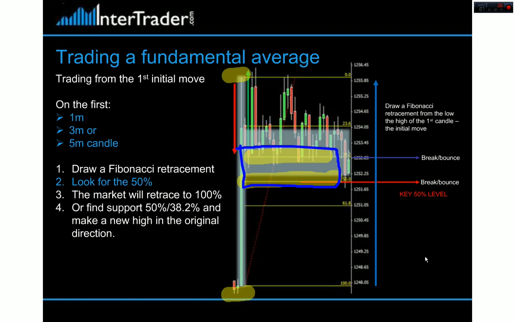And you don't necessarily have to look for it to make new highs. What you're just looking to do is understand what's happened in the past. So what's happened in the past: the market went from the low to the high, came back to the 50% near enough, and that acted as a support. So what we're then doing is buying on this upper level, it's 38.2, and every time the market goes up, we get out. So it's buying low and selling high. Again, it's just predicting the future based upon past movement.